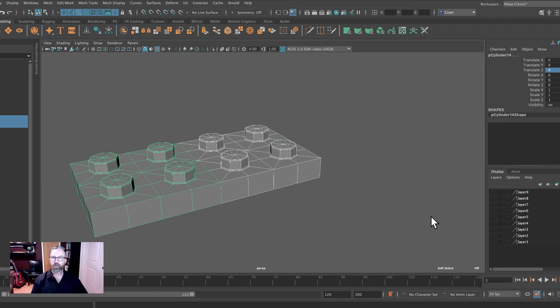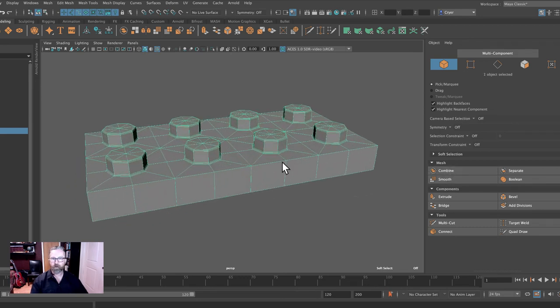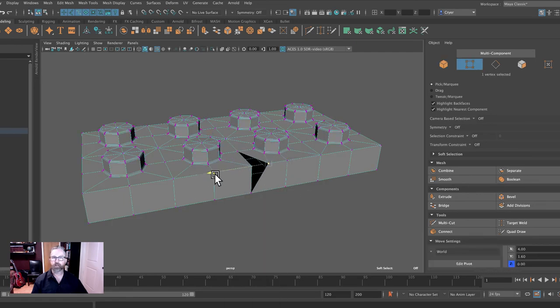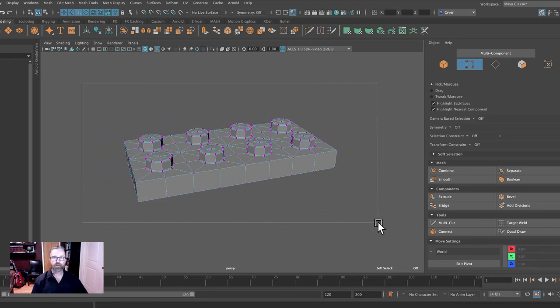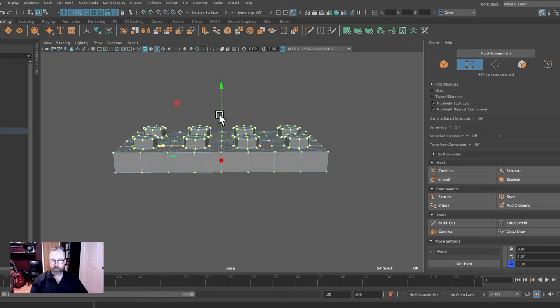We will have both selected in object mode, modeling toolkit, combine. We know that although this is now a singular mesh, that these vertices have not been welded. They are still separate. And so our solution is just select all of your vertices, even though only these central ones are going to be affected by our merge tool.